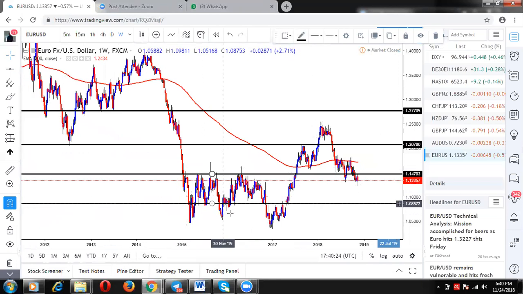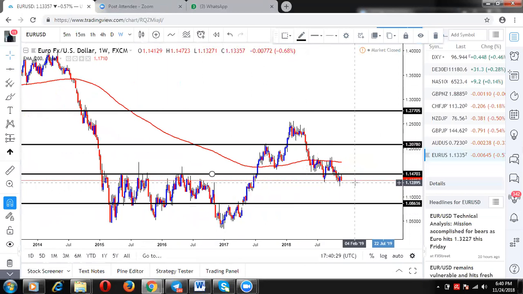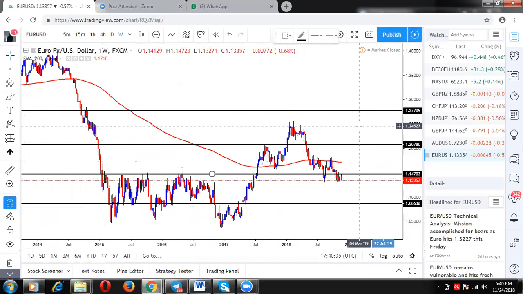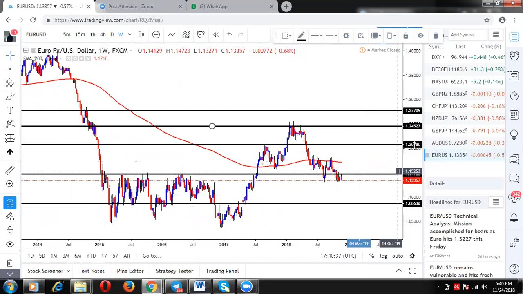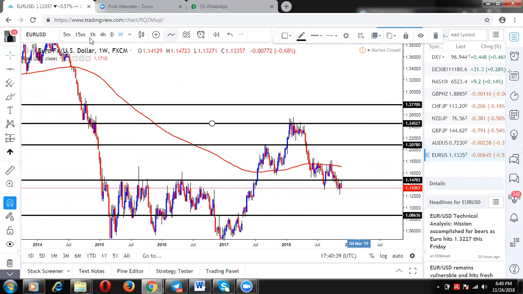Look at this. Whenever price comes here, it goes. So I'm going to mark this up. That's the key area to watch. That's my weekly. I'm going to see any other one. Well, there's one here. I'm going to mark this up as well. Okay. So I've marked up my monthly, my weekly, my zones.